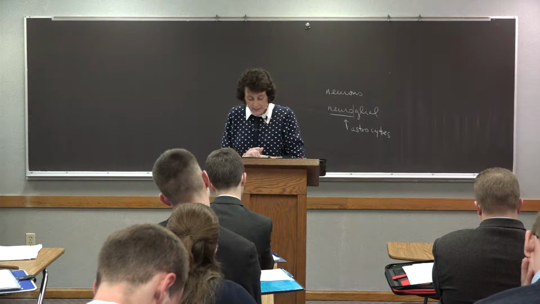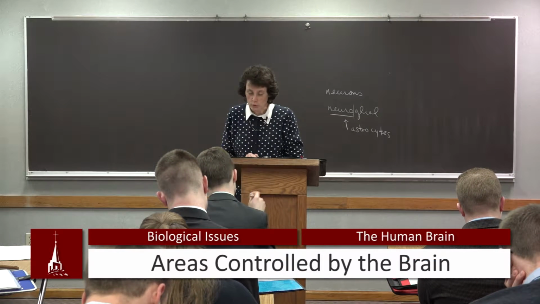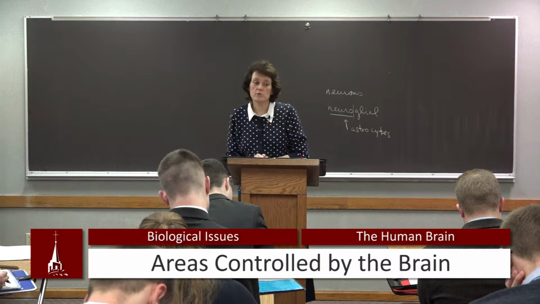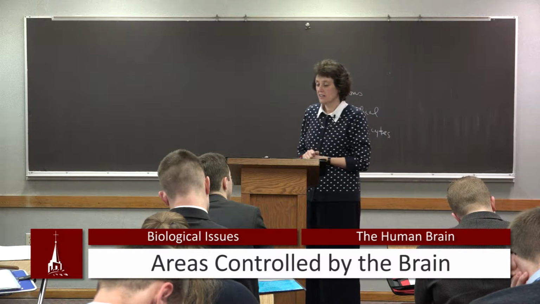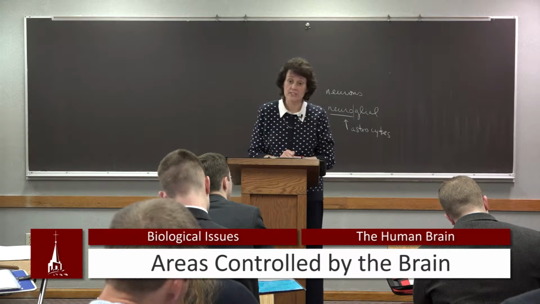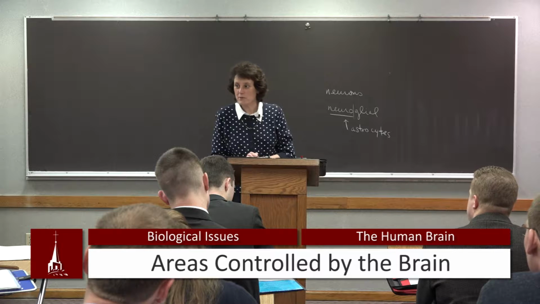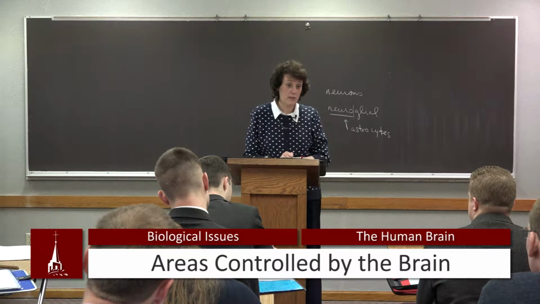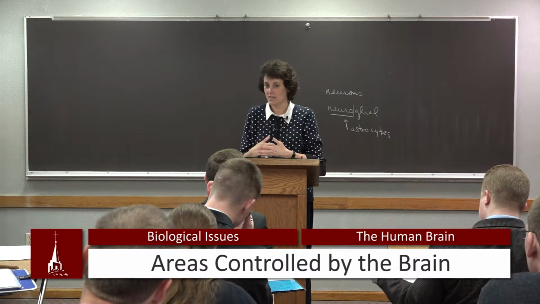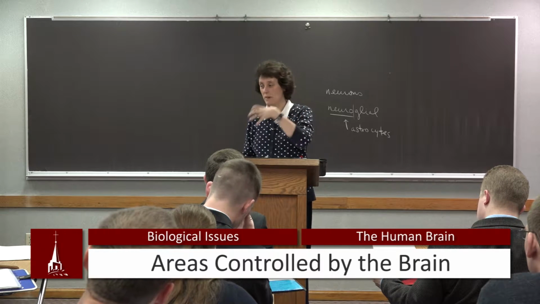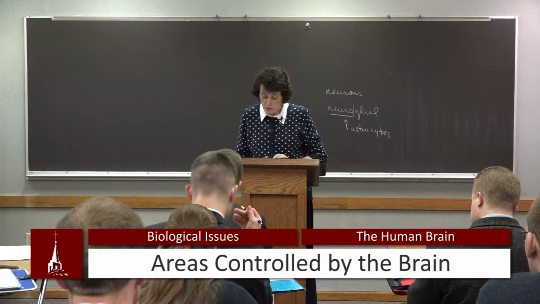So one more thing with the brain, and that is areas controlled by the brain. On the quiz, we had areas controlled by the mind: your volition, your cognition, your emotions, your mood, your behavior, your personality. Now we have areas controlled by the brain. And guess what? Some of your mind functions are going to be overlapping with the brain. So where does the mind begin and the brain begin? You can't separate the two. The brain is the physical structure where the mind exists, but the mind is not physical. Okay? So areas controlled by the brain.